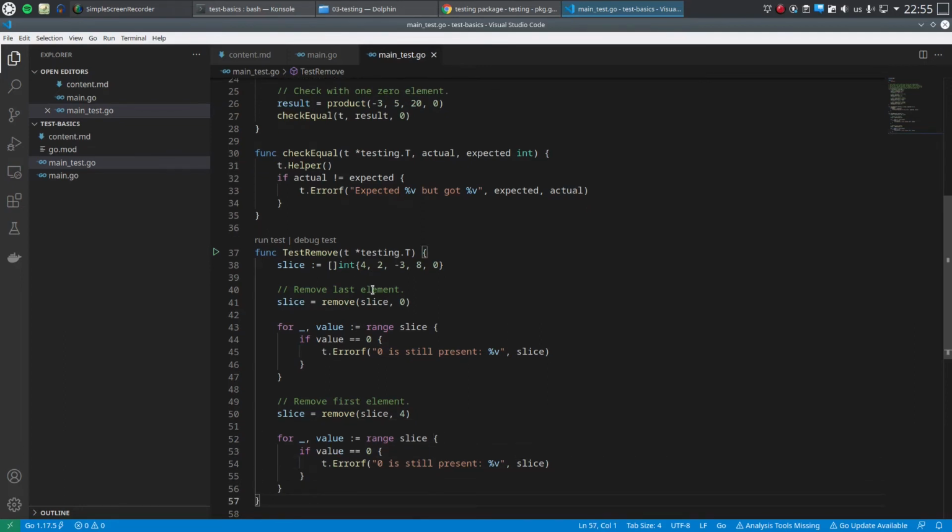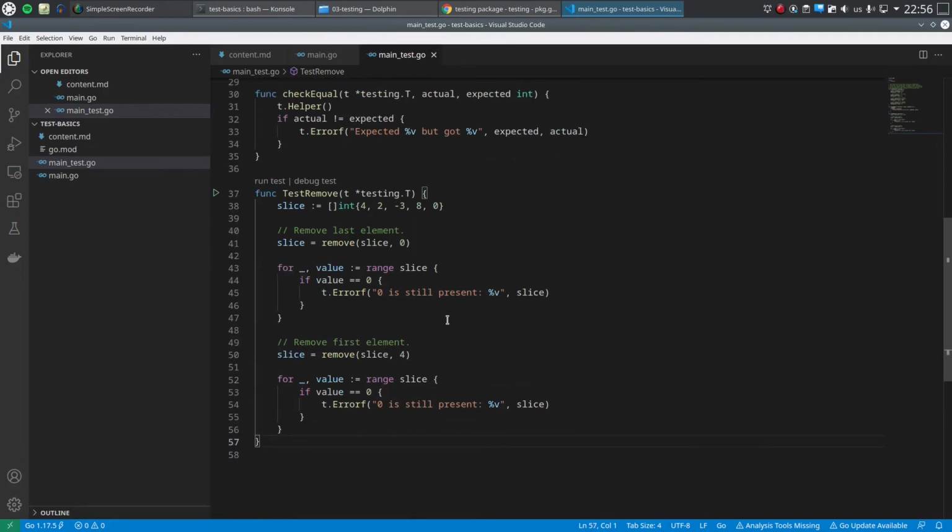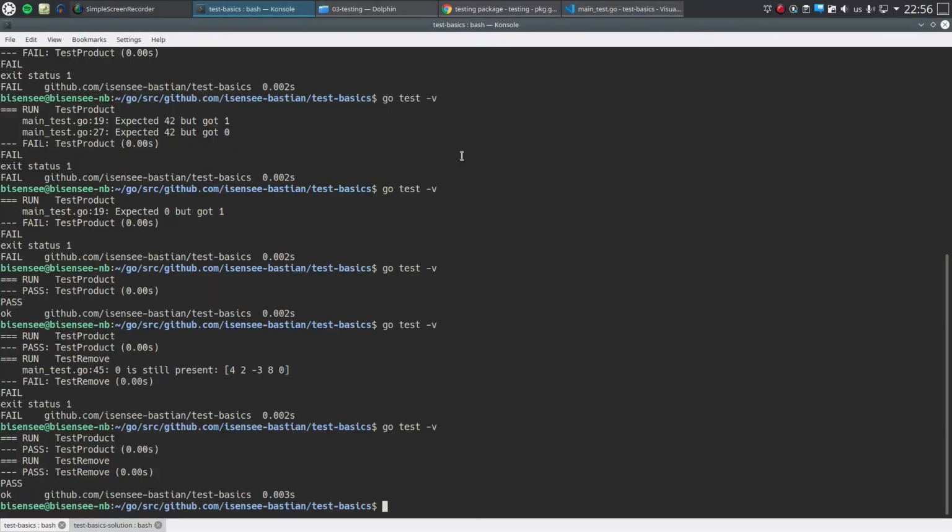Actually, the for loop is a bit overkill. What we can do is just check the index. So if slice at index 0 is still 4, then the 4 is still present. And we know we must fail the test. So save and run.